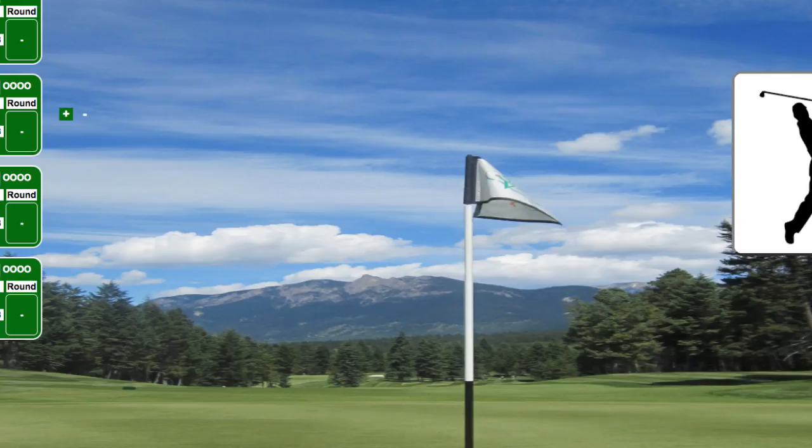So you can add your golfer up here with his name, and then for the score, you'll see there's a plus and a minus here. So if somebody got a bogey on the first hole, you just simply click that, and it would show as a bogey. And if you make a mistake, you can just go back over and click it there. And it has a nice little leaderboard as well too. So that's kind of neat.